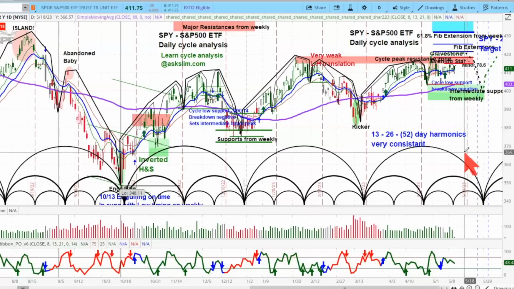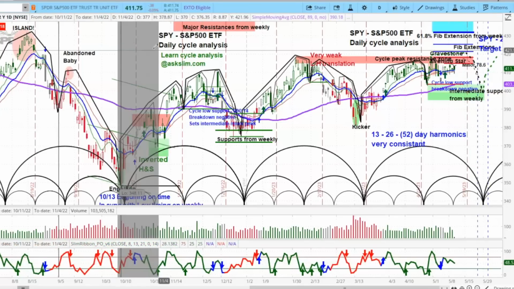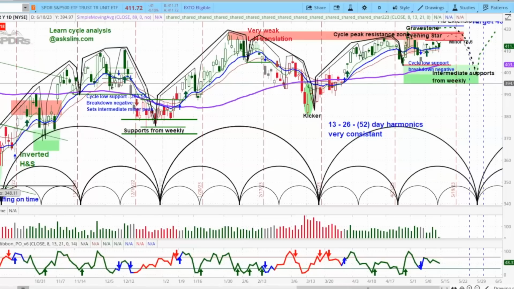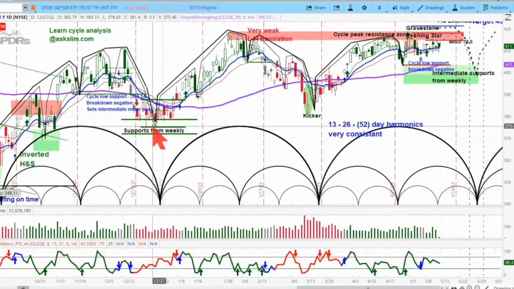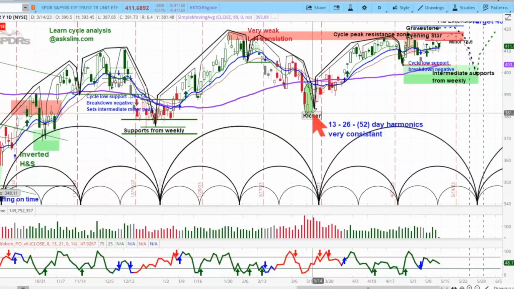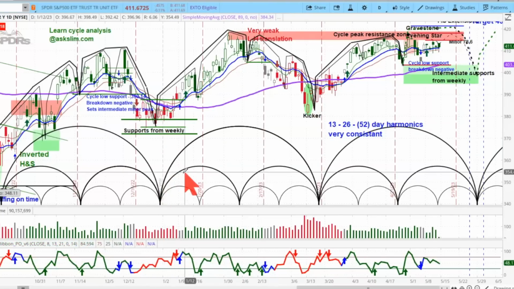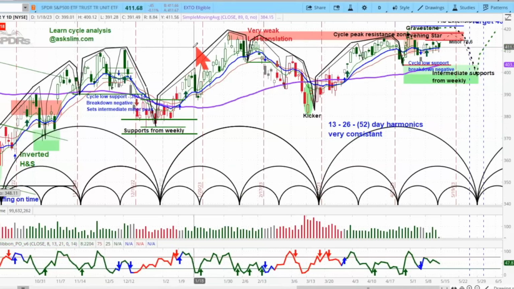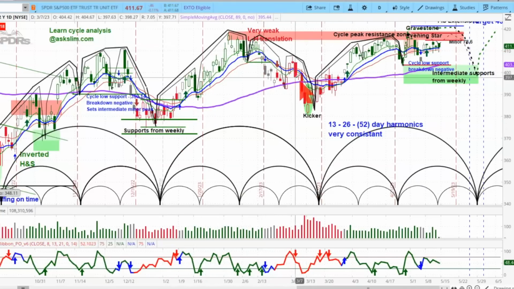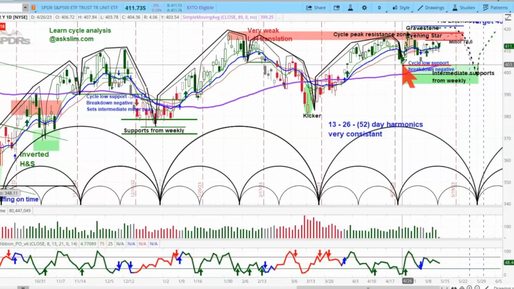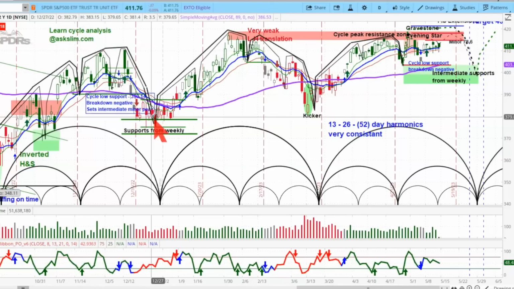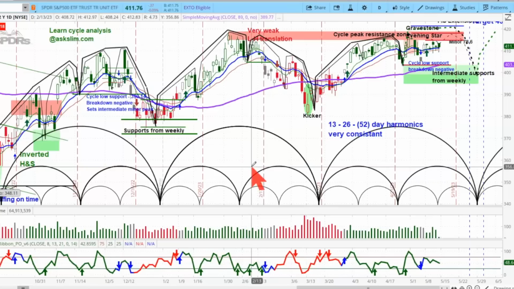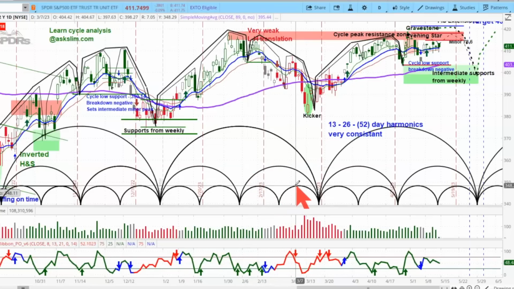And you can actually see when I zoom in on these cycles how they are laying out really very nicely. Let's take a look here at this middle cycle right here. You could see the low here and the low right over here. And then you look at the intermediate cycle, the half cycle right there. And you can see how that forms right in here. You could see the next one right in here, the previous one right here. Just beautiful cyclicality there.